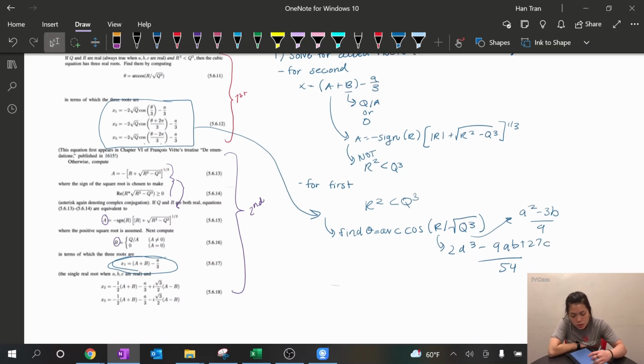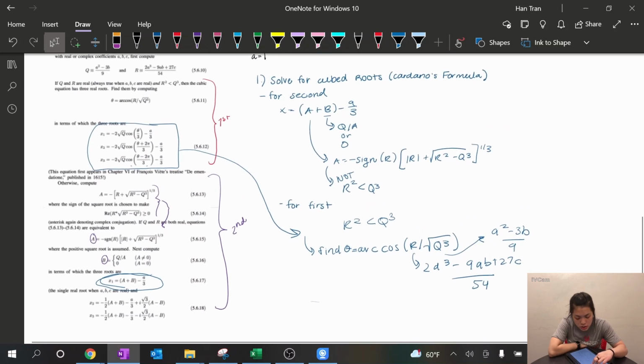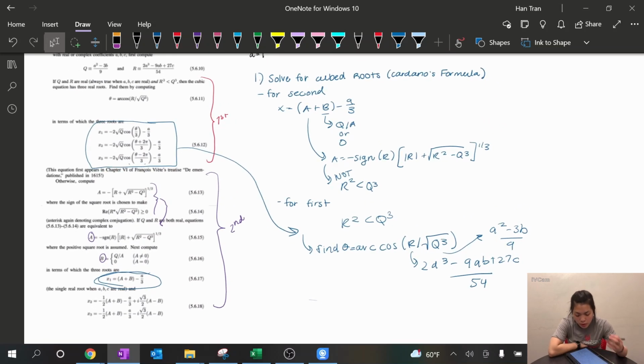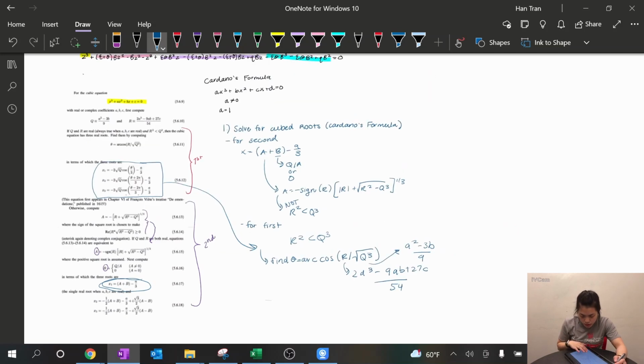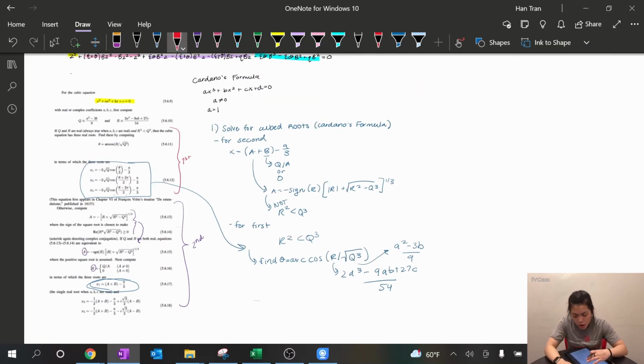So that's pretty much what our code is going to look like. We just want to work backwards because we know what we are looking for. We have to find what is unknown in each step. We know we are looking for this root. We don't know b and a, so we find those unknowns, and then from there we find the unknowns in there. It's kind of a domino ripple effect. So that's the first step: we want to solve for cubed roots.